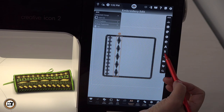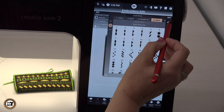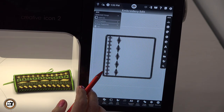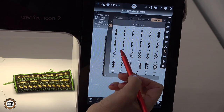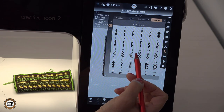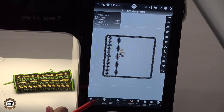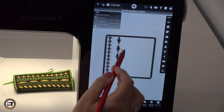So we're going to continue on in this mode, clicking on... But before we do that, I wanted to deselect this. So when you're working with this, make sure you always deselect the last stitch that you placed. Okay, so go ahead and click on your stitch category, entering more of them. And this one I'm going to go to 4.2 and 14. Let's try this one. Okay, hold it down until they pop up onto your screen or your workspace.